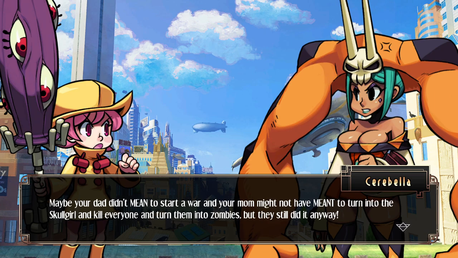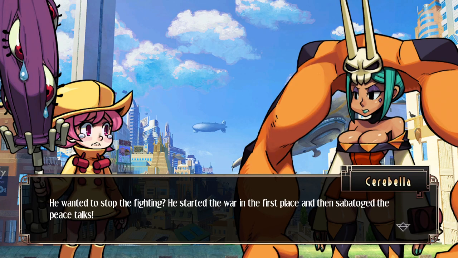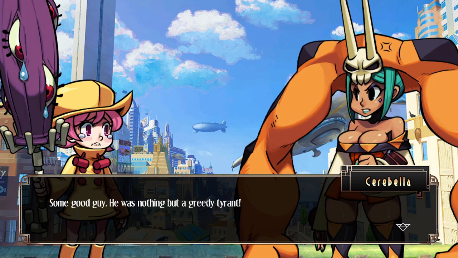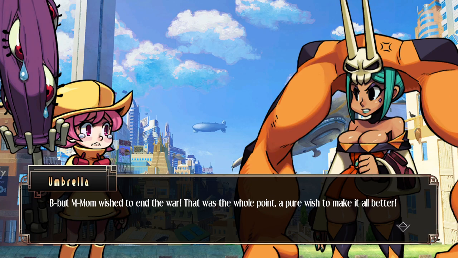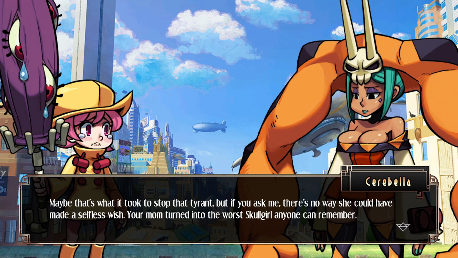Maybe your dad didn't mean to start a war, and your mom might not have meant to turn into the Skullgirl and kill everyone and turn them into zombies, but they still did anyway. But Dad was just trying to stop the fighting. You want to stop the fighting? He wanted the war in the first place, then sabotaged the peace talks. Some good guy, he was nothing but a greedy tyrant. But Mom wished to end the war. That was the whole point, a pure wish to make it all better. Maybe the Queen really did feel bad about the war Fran started, but maybe she made it 100 times worse. It only ended after a bloodbath that cost thousands of lives and ruined countless more. Maybe that's what it took to stop that tyrant. But if you ask me, there's no way she could have made a selfish wish. Your mom turned into the worst Skullgirl anyone can remember.